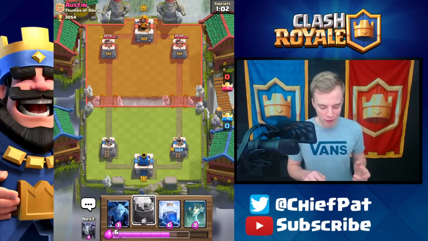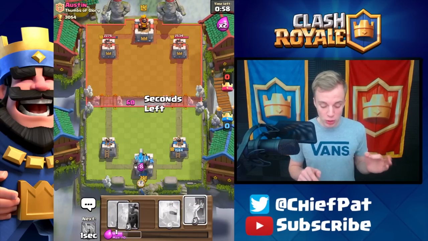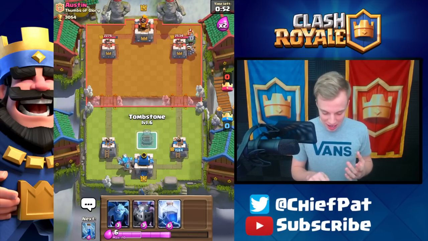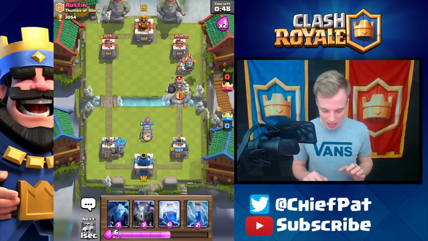I know I should be playing for the tie, but playing for a tie is never really fun. Let's get ready to drop our golem. I'm going to do it down the left-hand side since he is so committed to going down the right. He has an Inferno Dragon too. Are you serious? This dude has a nice deck.